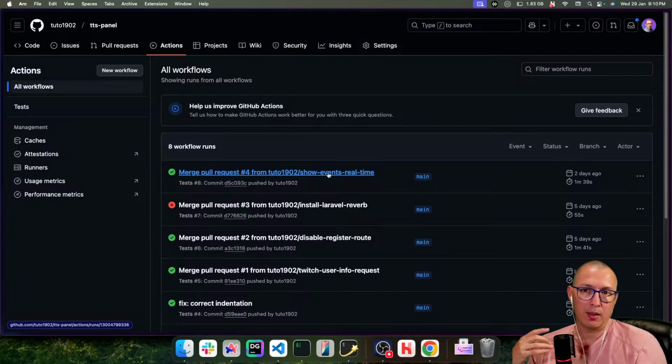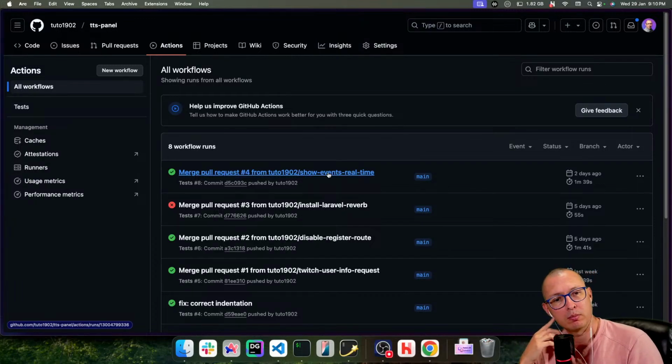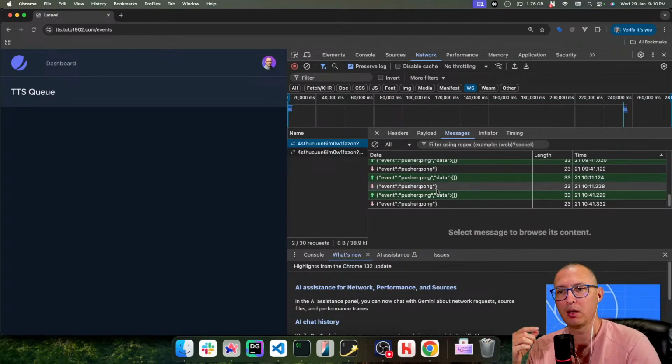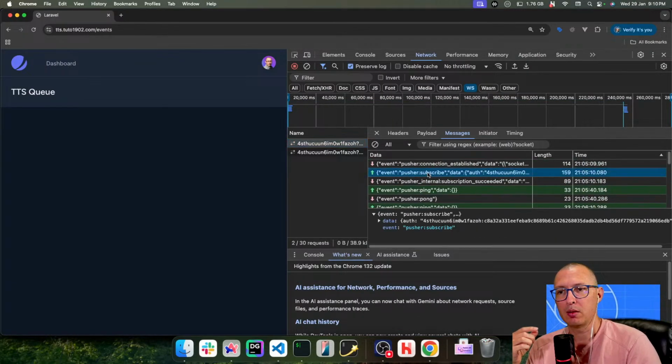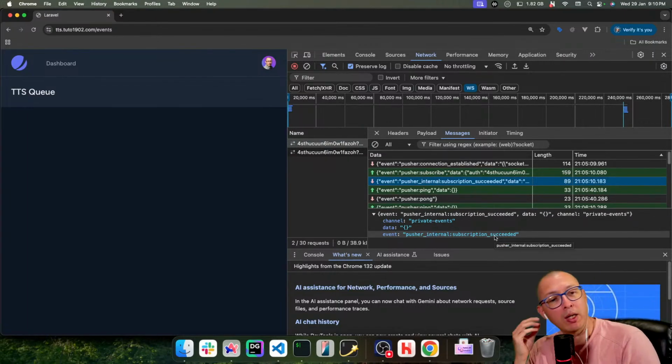On the environment side, on the .env, you do need to change the reverb port to 443. Otherwise, it won't connect. It won't show you the connected message, "Connection subscription succeeded." You'll get an error if you don't. So you just have to make sure of that on the .env. Have you tried to run the test on Forge? I have not. I didn't think I had to, but I'll try.